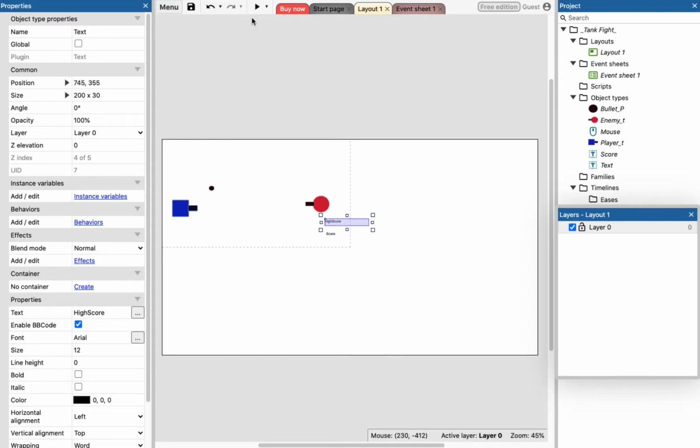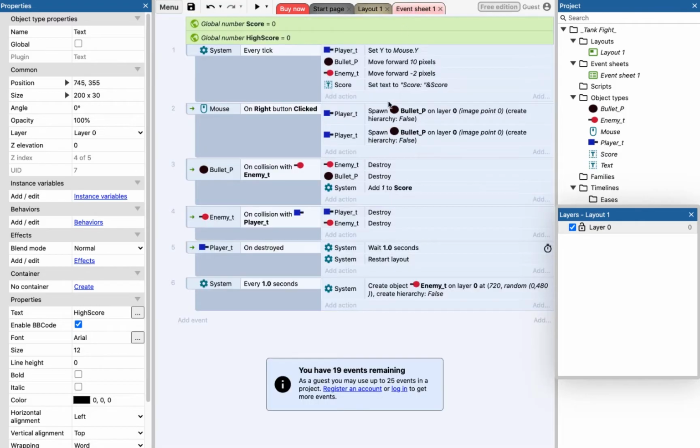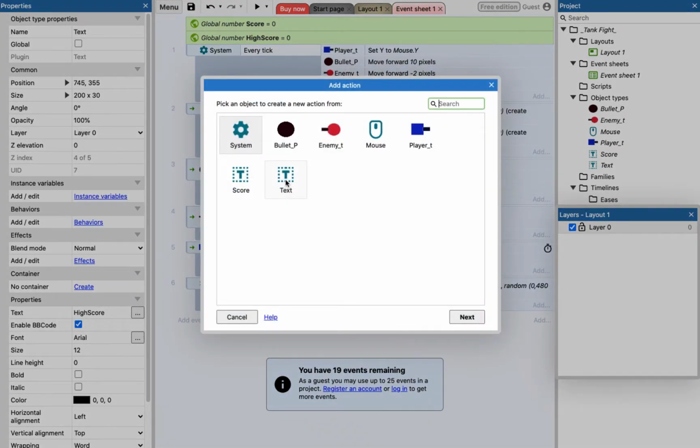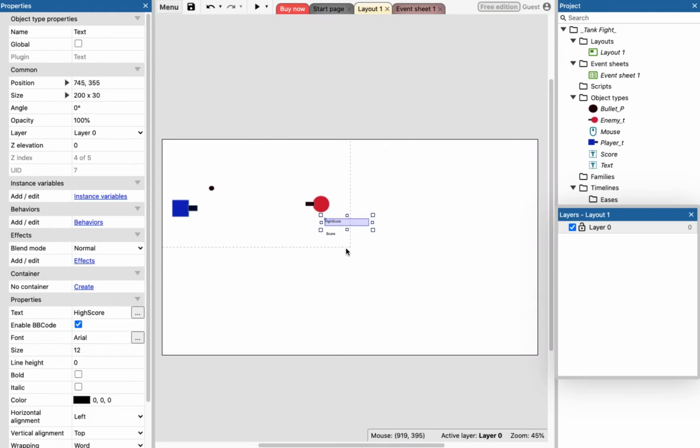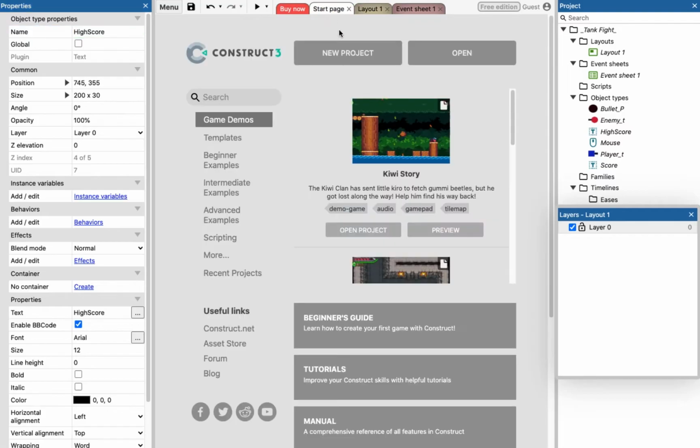And now let's try it again. Add an action. Why is it not changing at all? My gosh. Okay, I'm so sorry. I just forgot to change the text over here. High score. Done. Yeah, done again.